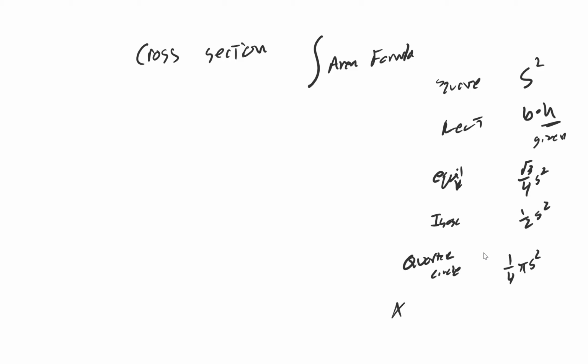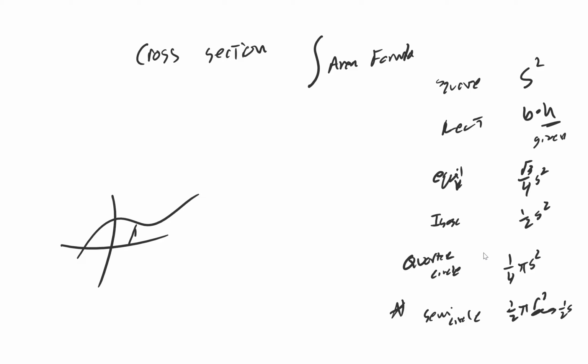And then probably the trickiest one, they could do a semicircle. So that is 1/2 a circle, 1/2 pi r squared, but the r is 1/2 of s. And again, why is that? That's the trickiest one, because you draw it. Here's my semicircle. The radius only goes halfway. The whole line is s. Radius is only half of the s. Different than a quarter circle.